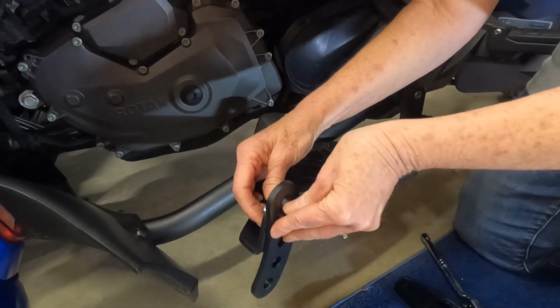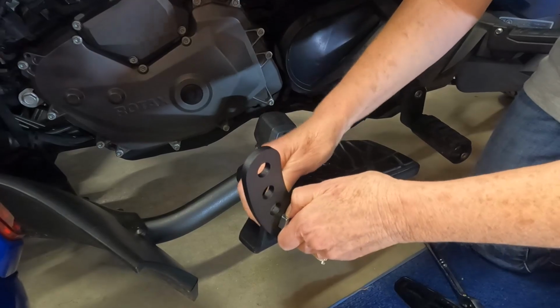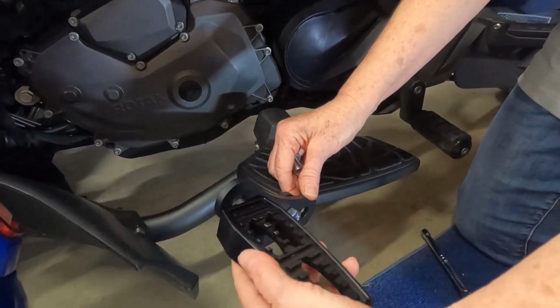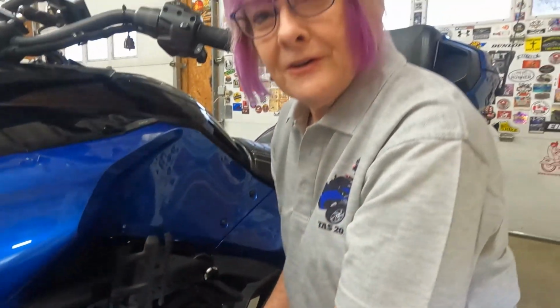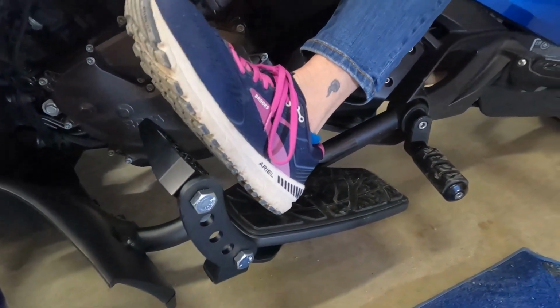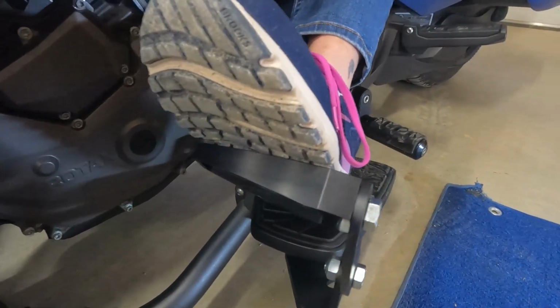This is where it's nice to have a little bit of help so you can figure out where you want it to go. So even the peg itself could go here or it could go here. So Tommy G is gonna help me figure out where I might want this. Tommy G has been helping me figure out where I might want this peg. I sometimes ride with my foot like this anyways, so that's a nice rest, but it's not really a different position, and I feel like I could use a different position out here.